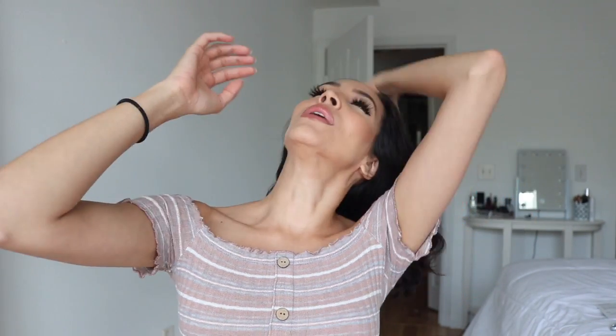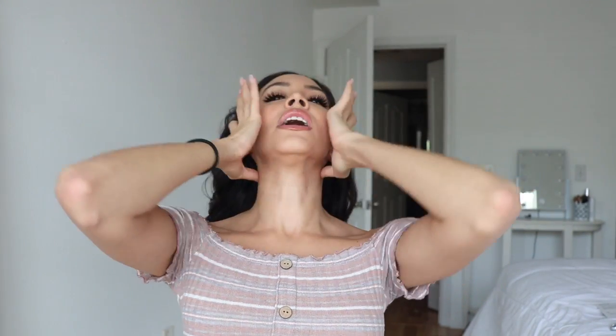Okay guys, so I just finished curling my hair and after letting the curls cool and texturizing them a little bit — basically I just ran my fingers through them to let the curls loosen up — this really is the final result. I personally love, love, love using this device. It gives you the perfect curls. We're going to go ahead and style it just for fun — I'll do a high bun and show you guys what I want to do today.